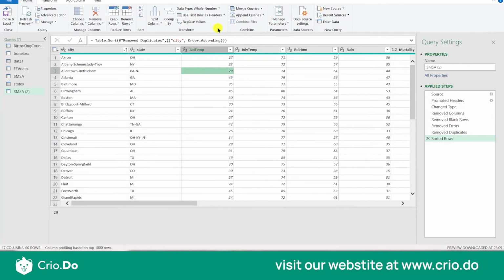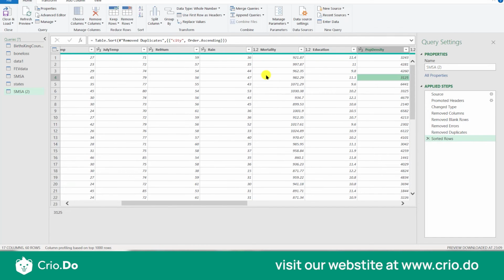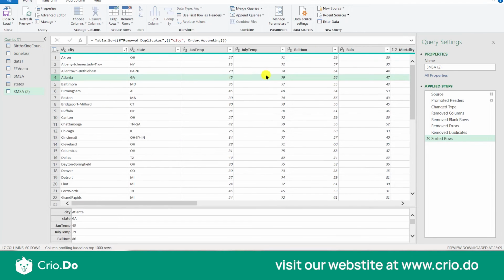Then now, data type. We talked about it detecting the data type automatically, and see what it has detected now: the data type is a whole number for this. If I click on city, this time the data type is text. If I go to state, the data type is text. If I go to temperature, this is a whole number again. It's numbers only. And in this case, we have a decimal value as well, so this is a decimal number. It is automatically detecting the data type. Data type is the type of that data, how it is storing that data.